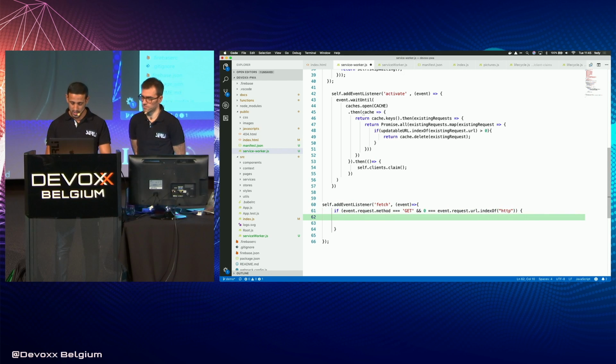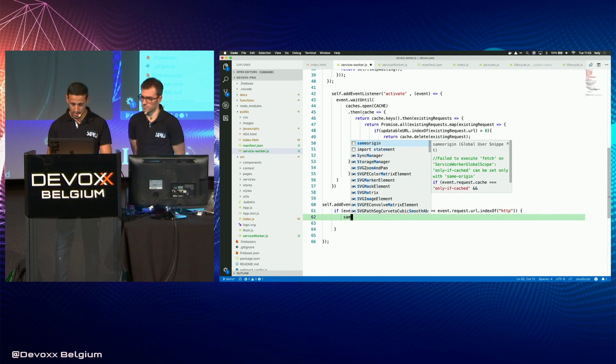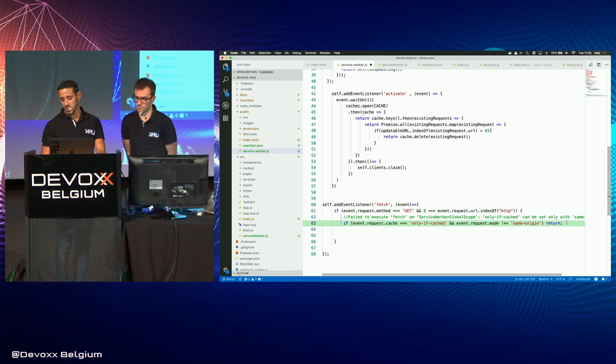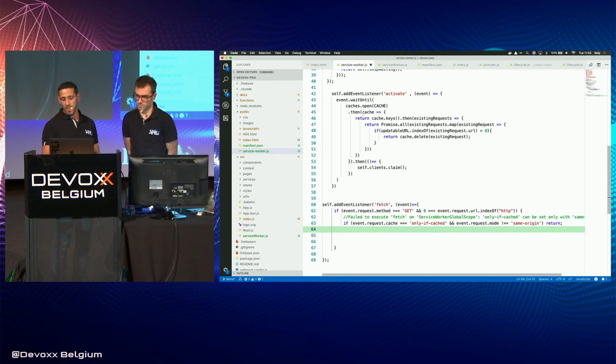Also this same origin check. When the server sets the only-if-cached header, it's actually a Chromium bug, so we don't have to lose time explaining this.